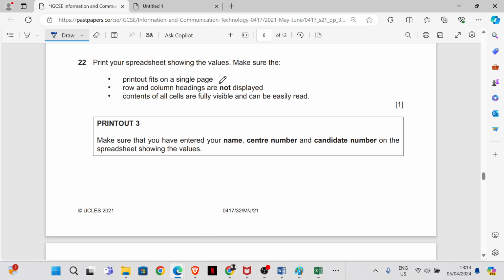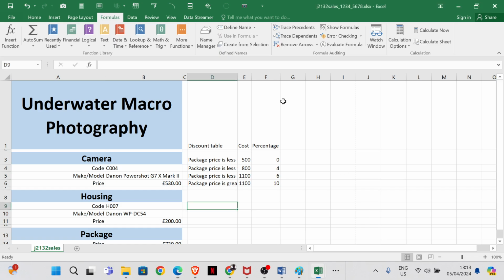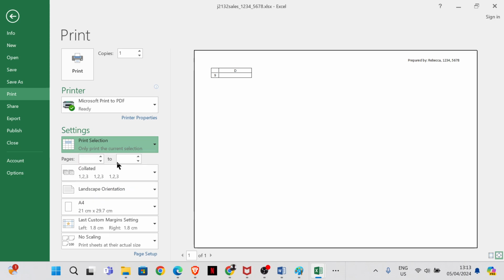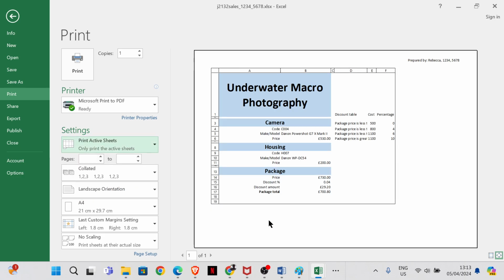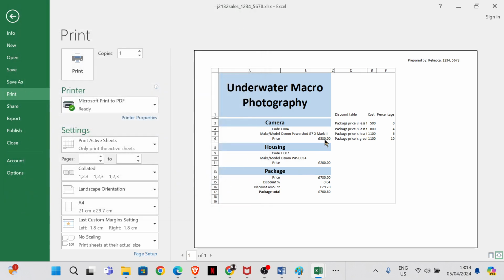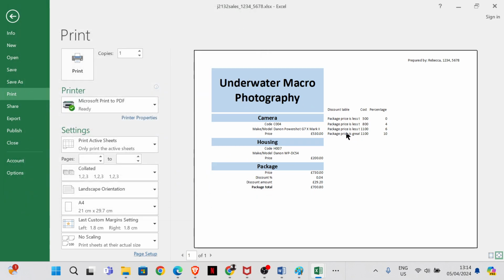The printout fits on a single page, and row and column headings are not displayed. Go to Sheet and then OK. So we don't have row and column headings and it fits on a single page.